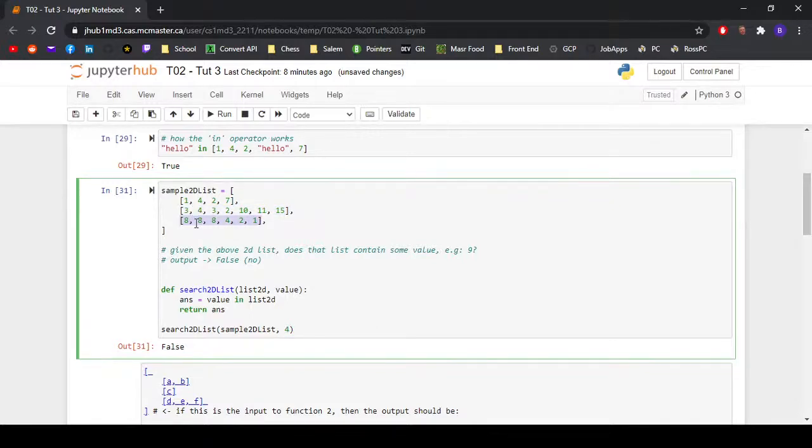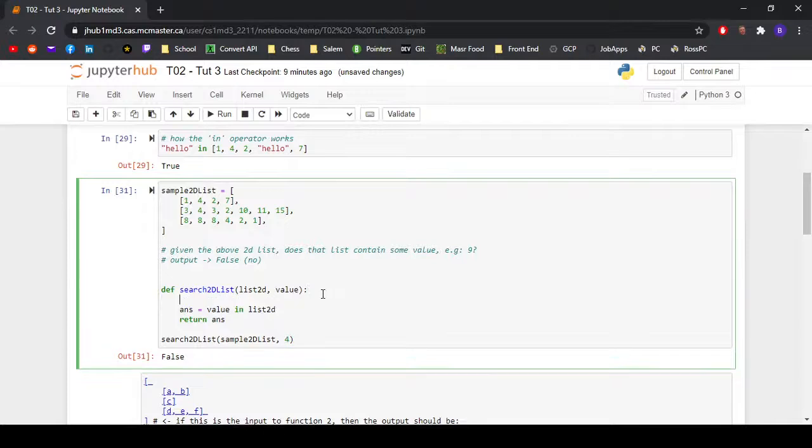It doesn't even care that these sublists are lists themselves. It doesn't care if it's a list or if it's a number or if it's just a string. It just checks to see if that element itself on the surface level is equal to what we're searching for. Which is why, if we want to do what this function requires, we actually have to dive in ourselves into each sublist and check to see if each sublist contains the value that we're looking for.